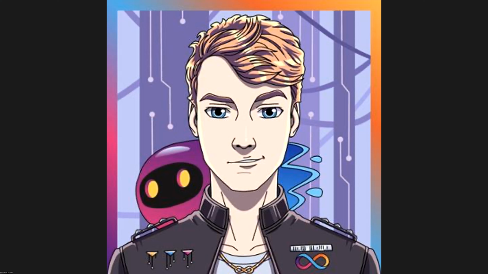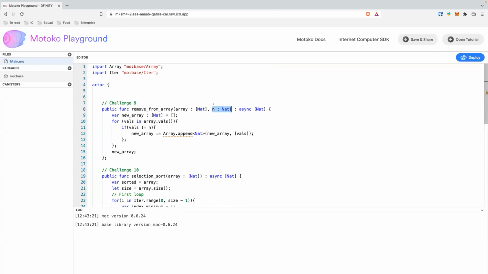This is the solution for challenge 9. Challenge 9 was to remove something from an array, specifically the value specified here, the value n. So there are different ways to do it. This is the way I've chosen to do it, but this is completely random and this is clearly not the best way to do it.